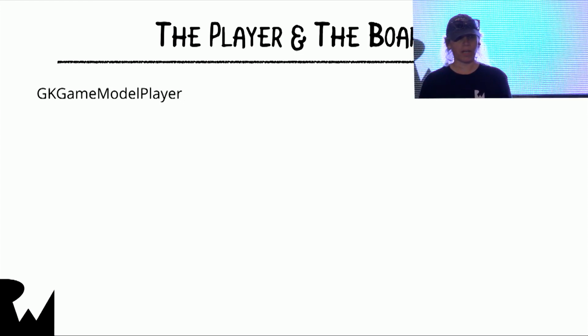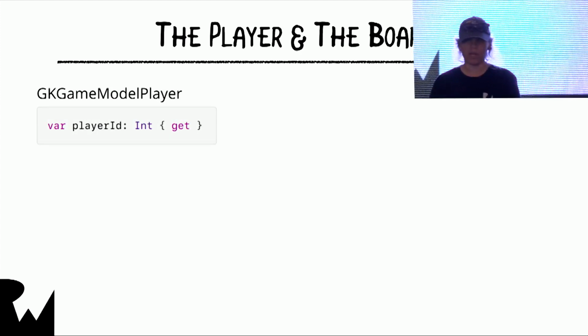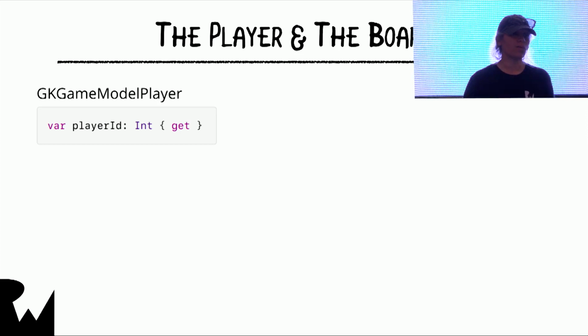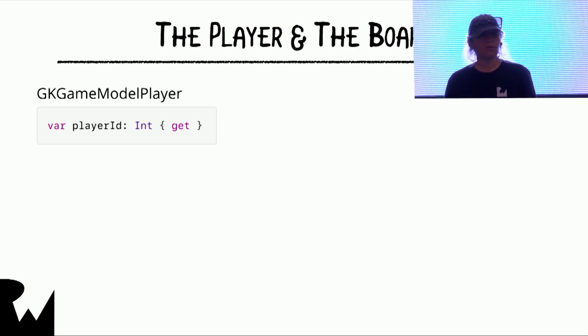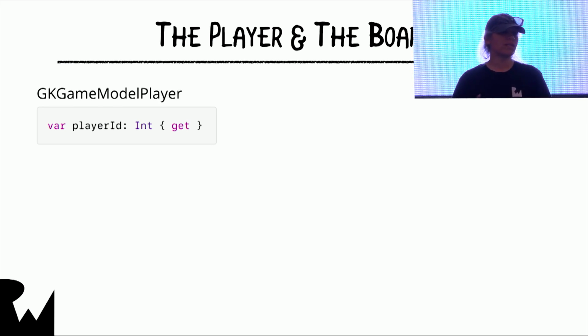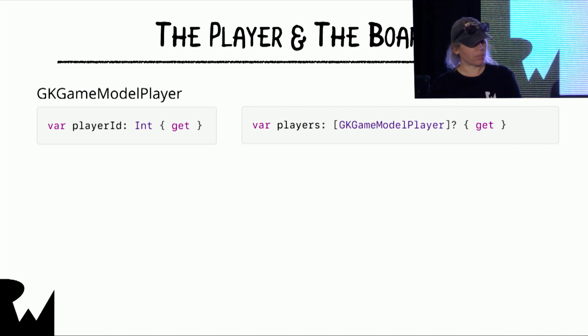If I'm going too fast, it's mostly because I'm trying to get air. All right, so what do we need when we're working with the GKGameModelPlayer? First, we need the player ID. This is a required property for that class. What this does is it allows you to distinguish one player from the next. You don't have to worry about that too much. You just know that it needs to be there in your class. The next thing you have is the GKGameModel. This represents the board.